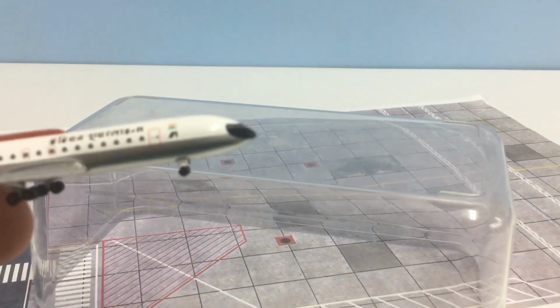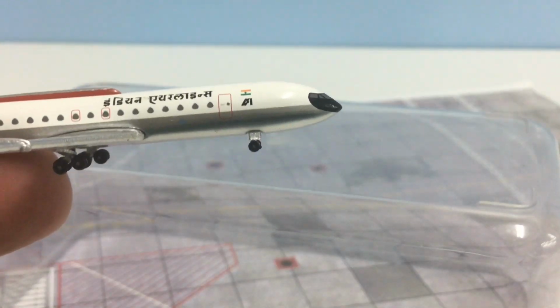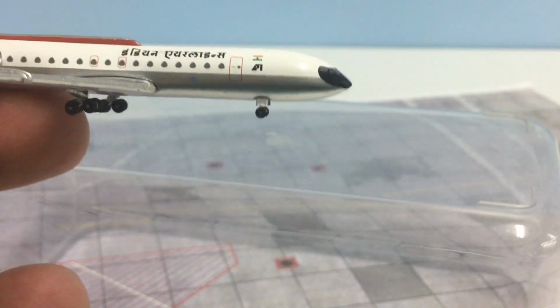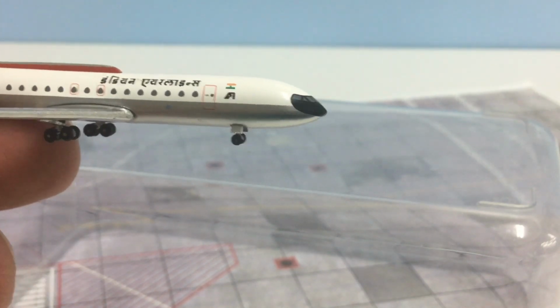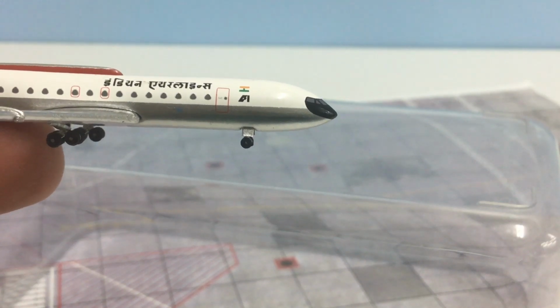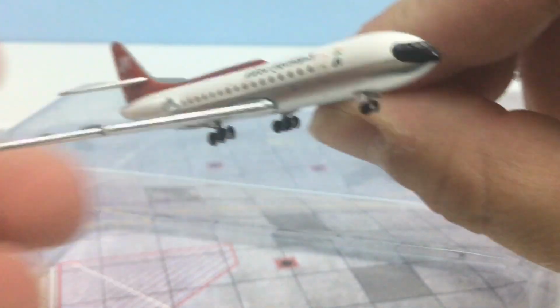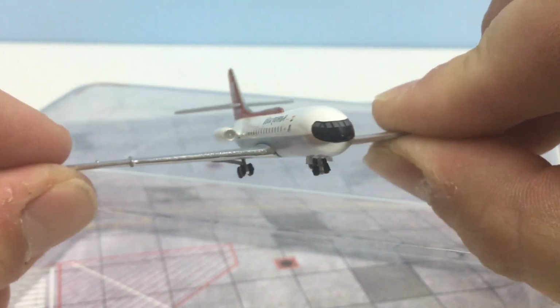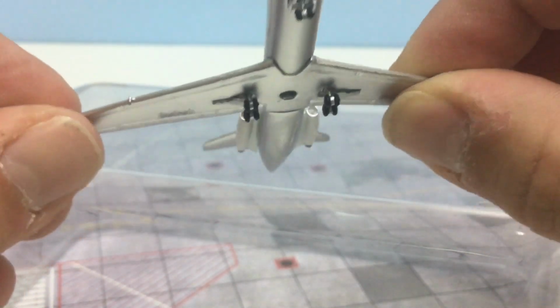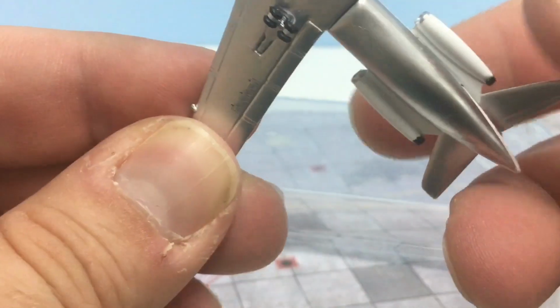See if we can get that focus. But I think the Caravelle mould has always had a slightly strange nose, but they rarely get the windows completely correct on their Caravelles anyway, Aeroclassics. But generally, I think this is looking pretty good, and it is all in one piece and no major print issues that I can see.